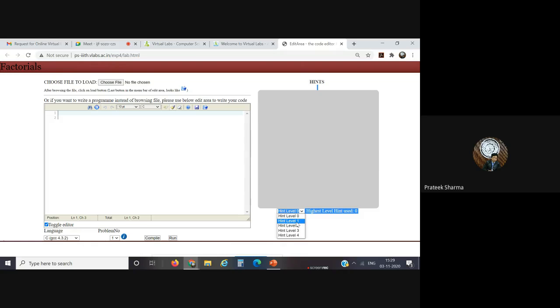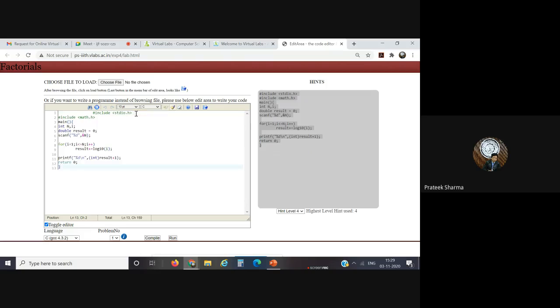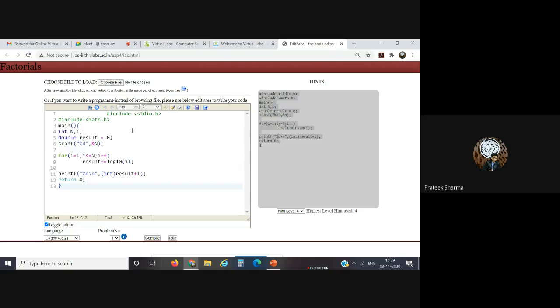If I go for hint level 1, 25% of the code is mentioned for the users. If I go for hint level 3, 75%. And if I go for hint level 4, the complete code is mentioned. I'll simply copy it and paste it over here. I'll increase the pointer size. You can see toggle editor has been enabled. I'll click on the compile option.